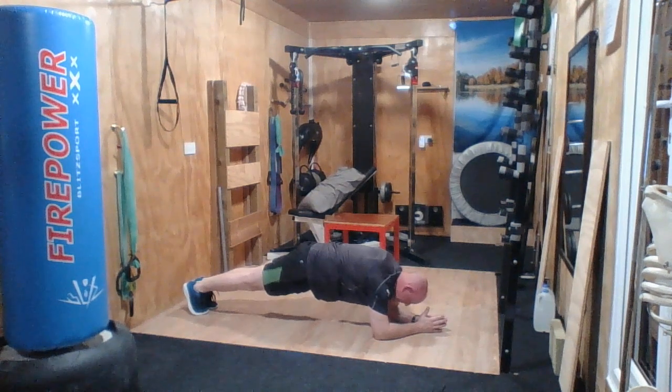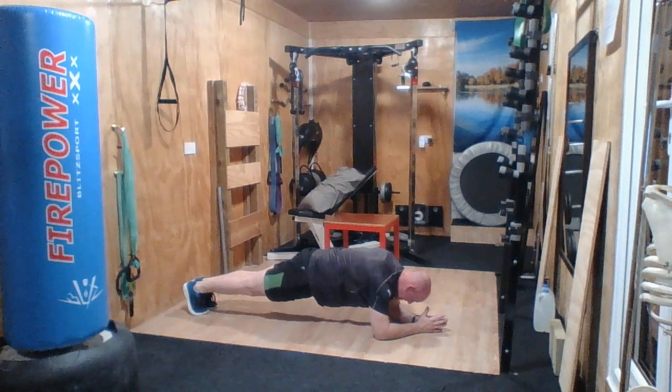Hold that position. Squeeze, stop that flow. Transverse abdominis. Keep that body nice and in line. That's it. Remember, if you need an easier option, go onto your knees. 10 seconds gone. Doing well. Let's keep it working.